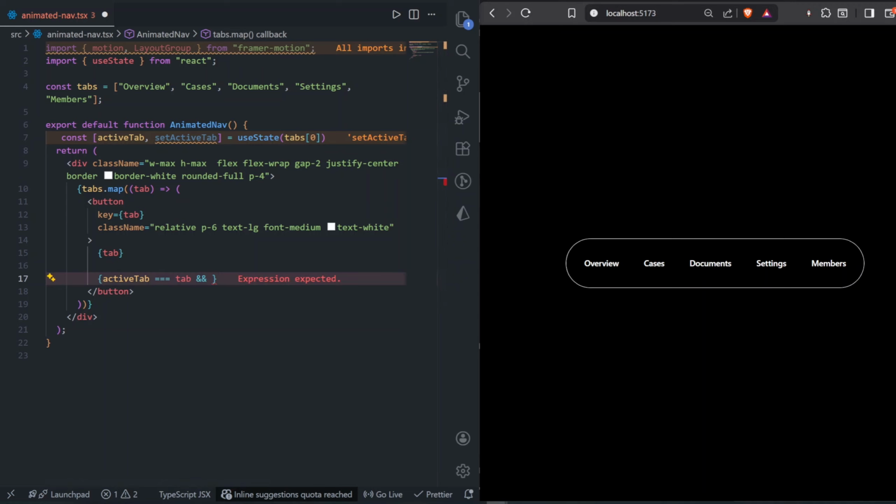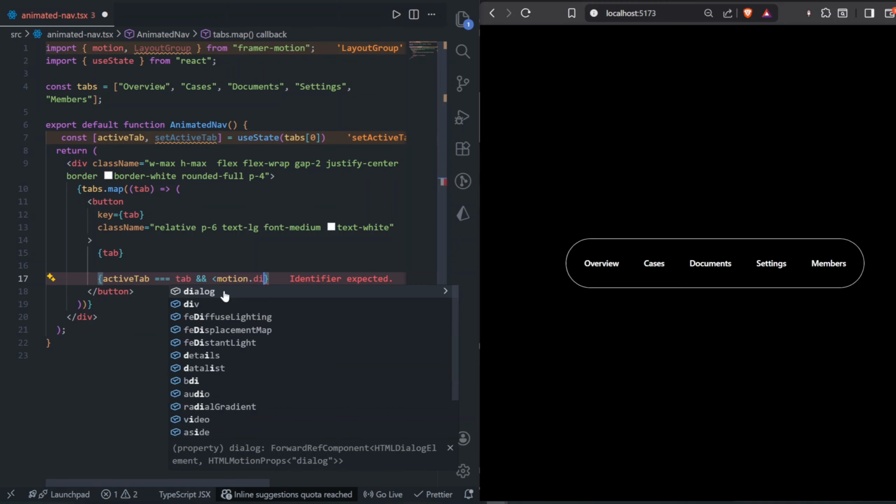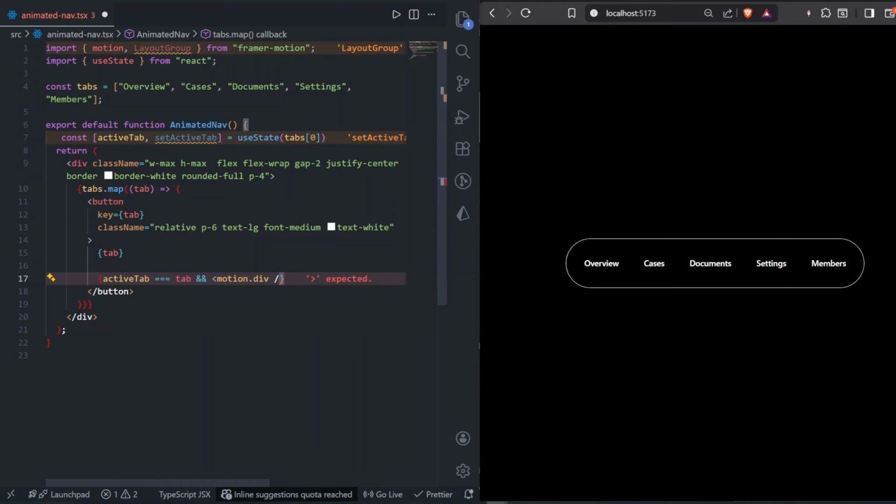I want to render a div. Since this div is going to be animated, we have to add motion in front of it, motion.div, and this is a self-closing div. So now we have a div that would be rendered anytime this active tab is strictly equal to the tab, whatever the value of the tab is equal to what we have in active tab.